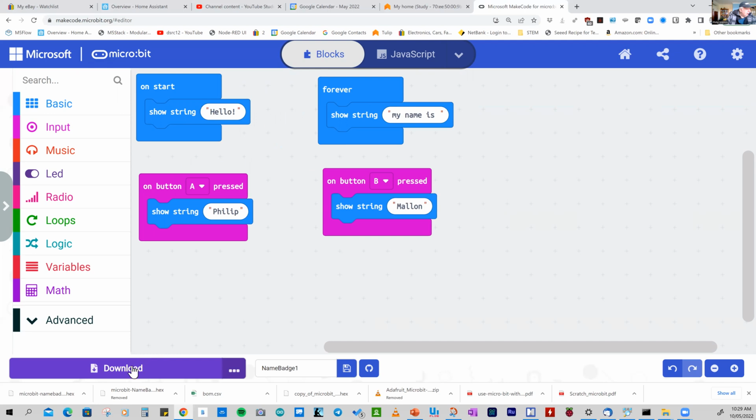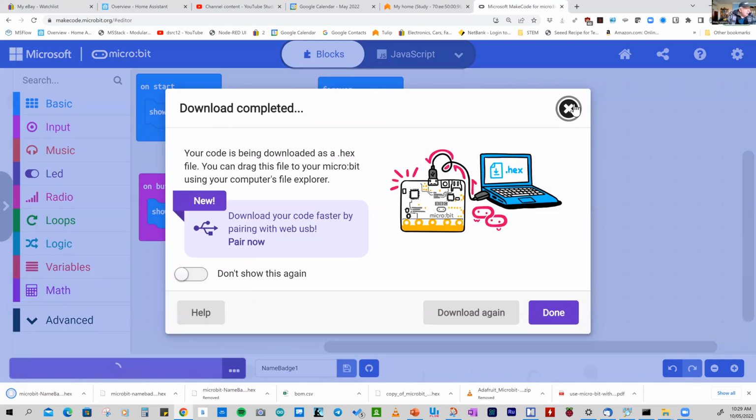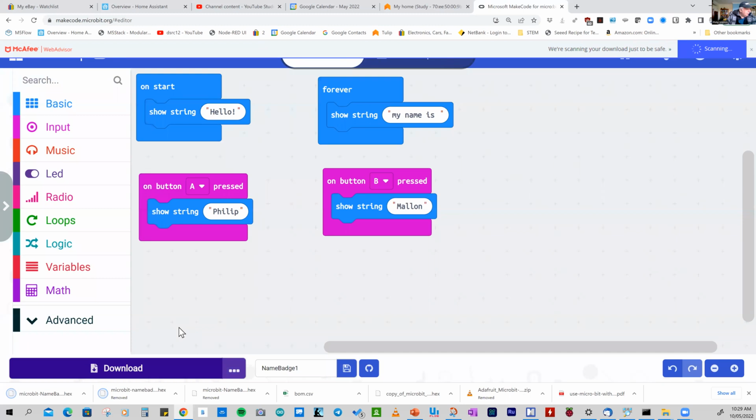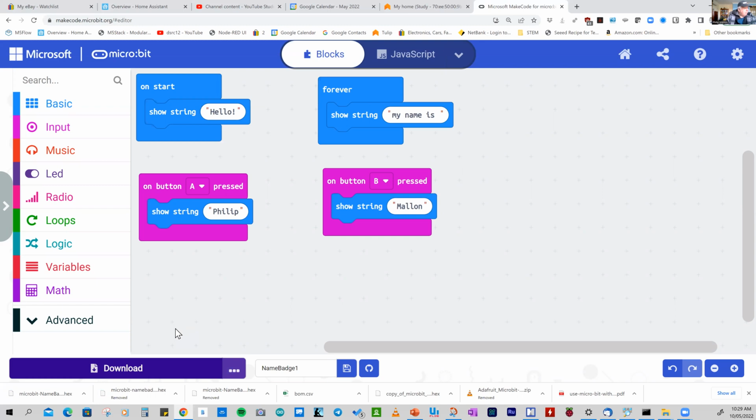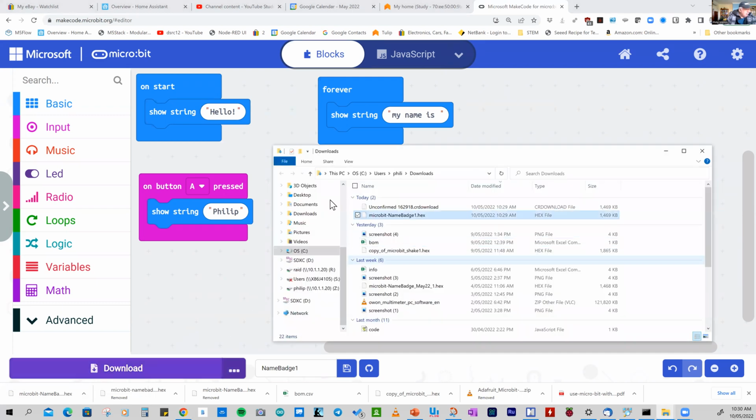So now that you've got your program, download it by pressing the download button. And you'll get a message that the download is complete. Now, it does take about 30 seconds and the virus program will check to make sure that there's no viruses being entered into the Windows PC. Now, once you're there, you can show in the folder where you'll put that. And here I've got, under users, downloads, and the program is just over there.